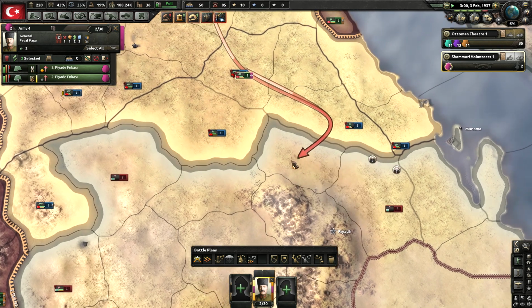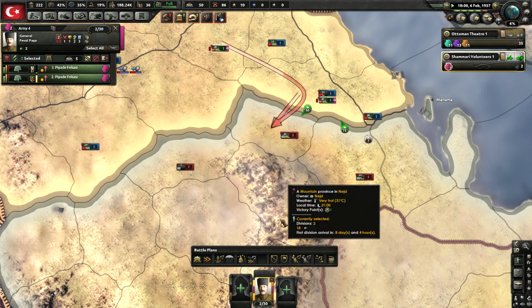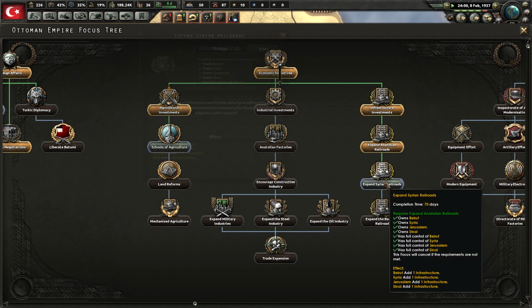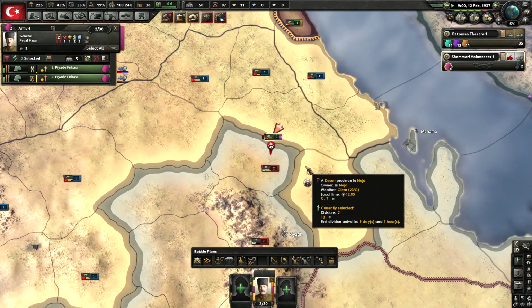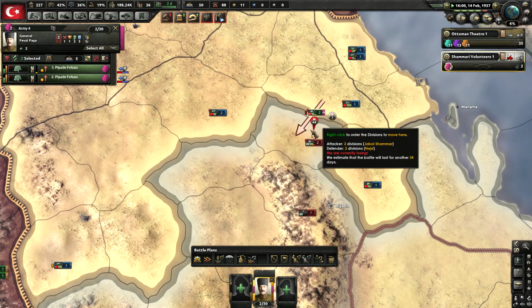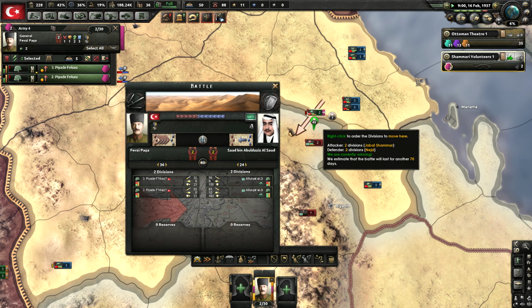Let's go, boys. Come on. Their capital is right there. Just... Oh. Expand railroads. Oh. Oh. I think we're fighting a losing battle here, boys. Unless we can somehow, some way get some sort of help. But I don't know how good these people are.